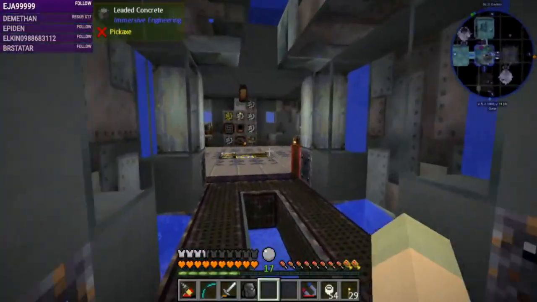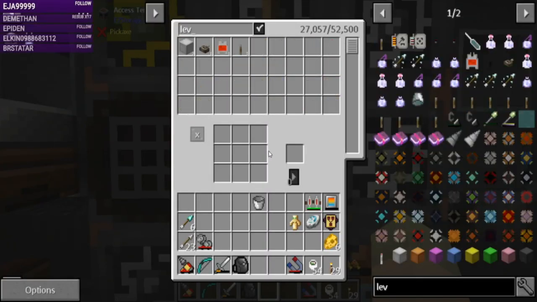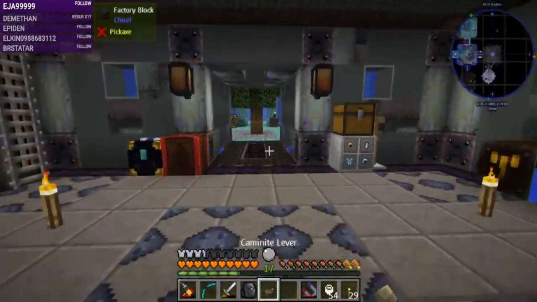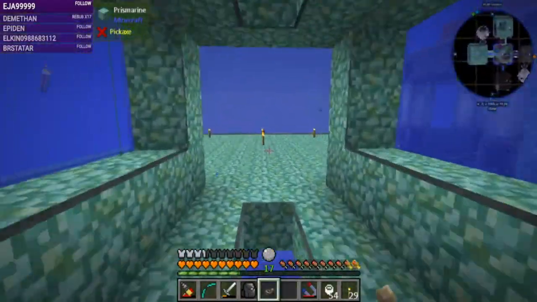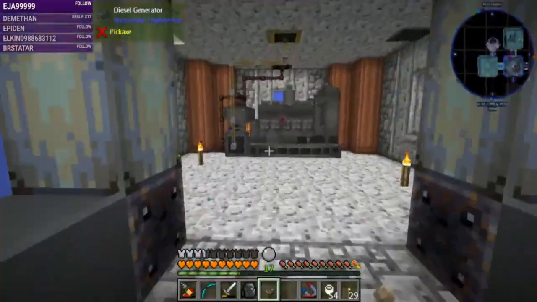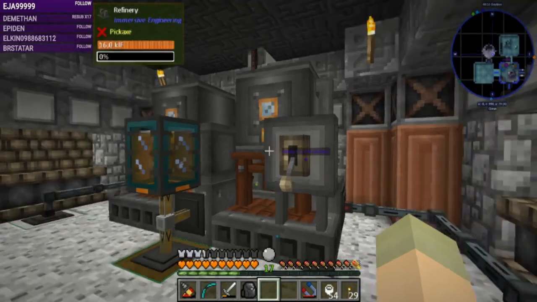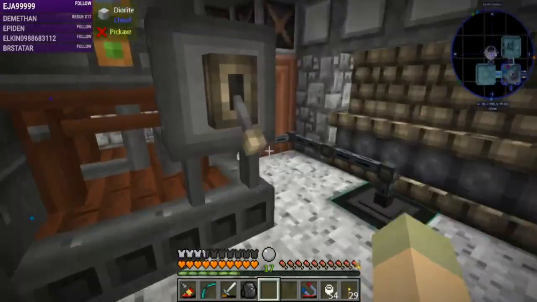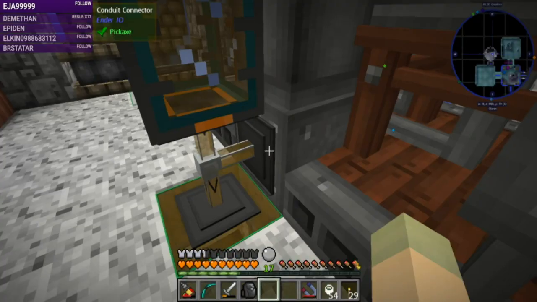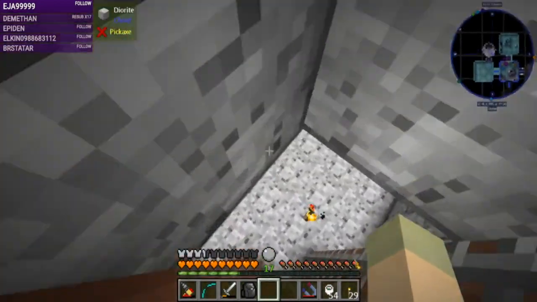I need to empty that resonant tank. It does not need to have diesel in it. So for setting, we'll use the Caymanite one. All right, now you're off. So it should drain out of this first. I suppose I had this, yeah, not running either, but whatever. Now I've double checked it.